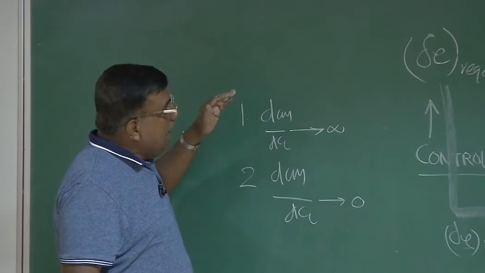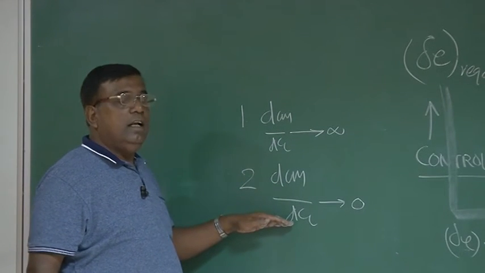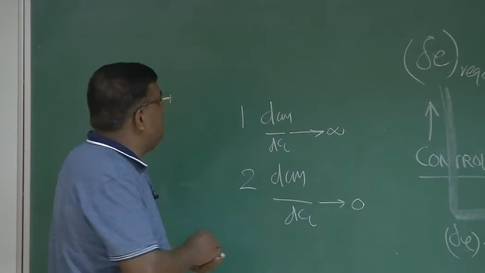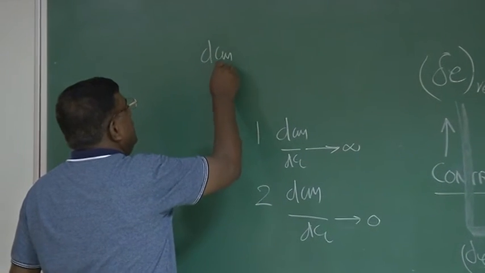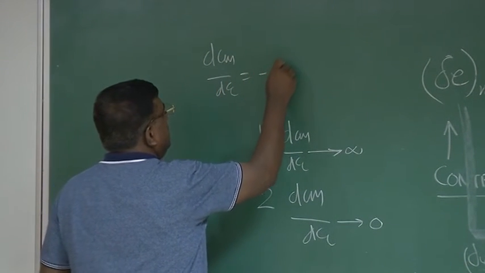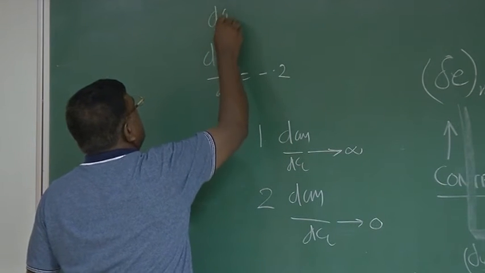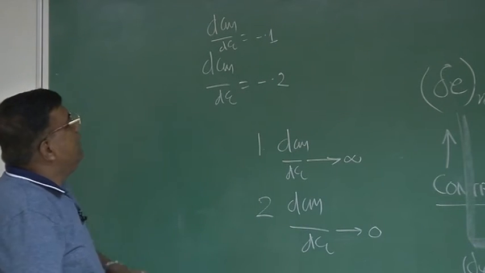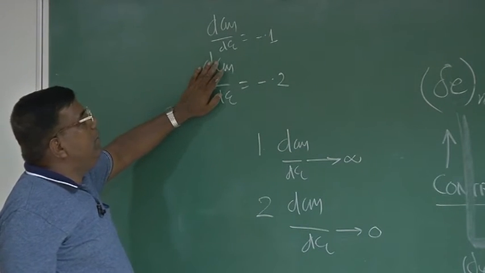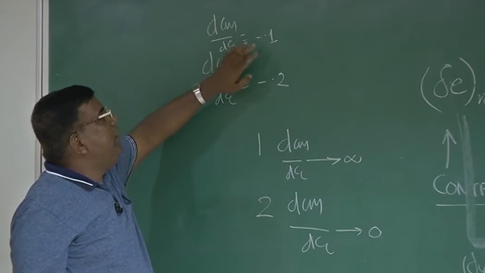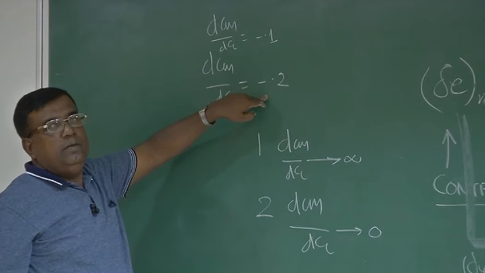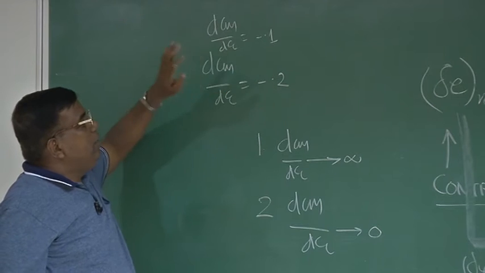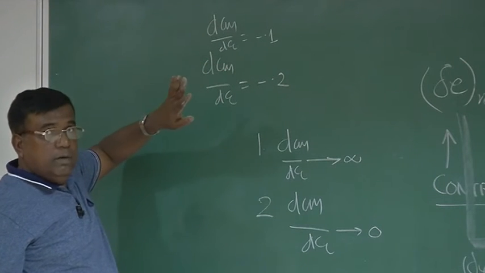It clearly says, as I reduce dCm by dCl, as I make it less and less negative in absolute sense, right? What I am saying is, if dCm by dCl is minus 0.2 in one case and minus 0.1 in another, then I will say this aircraft is statically more stable compared to that aircraft. But your algebra will say minus 0.1 is greater than minus 0.2. I am not using that. So please understand this. If this is more negative, I will say this is statically more stable from that point of view.